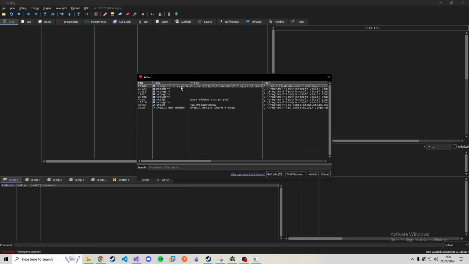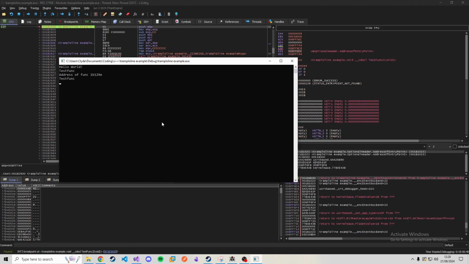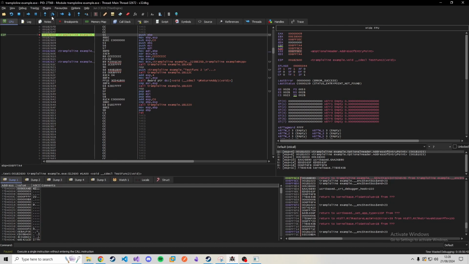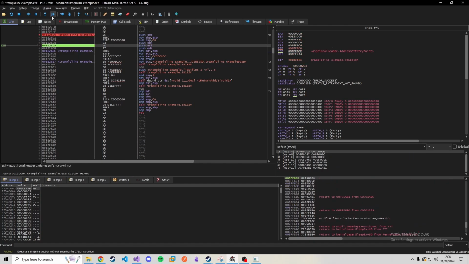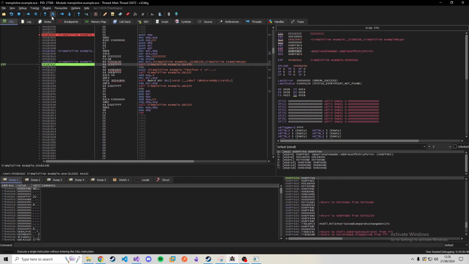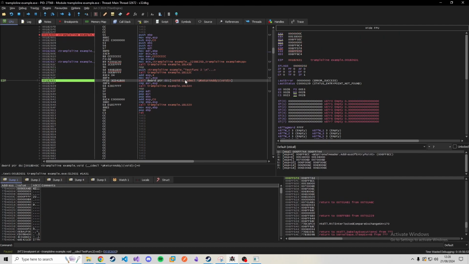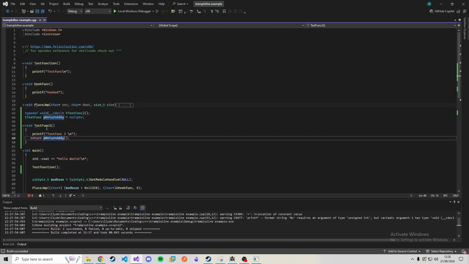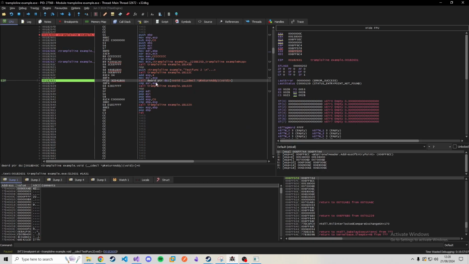Let's get this open and have a look. Happy days. There we go, make our call, and we'll step through this, and you can see straight away where it's going to make this call. As you can see here, this is where this function pointer is returning. You'd think it's going to be the end of the function, and it's going to jump. But in actual fact, what the compiler has done is this instead. It's created a new function call for us, so it still fixes the stack. And this is sort of how we're going to do it.